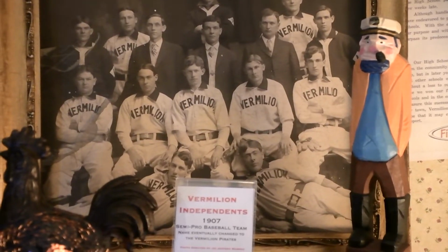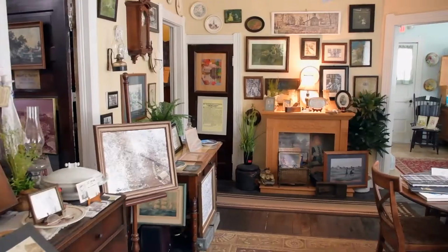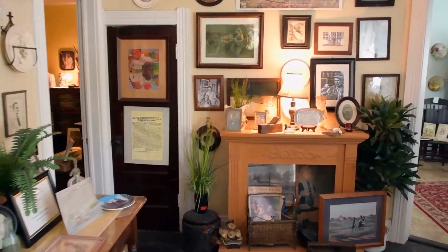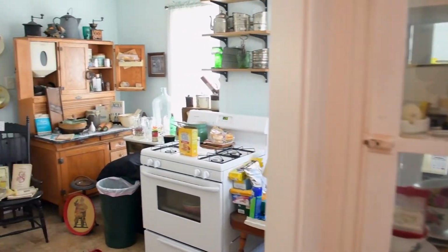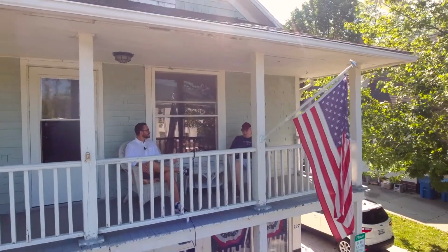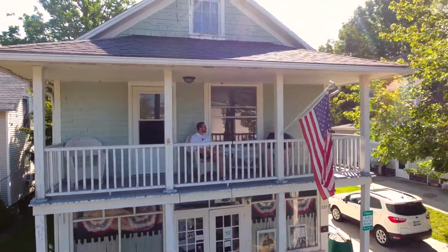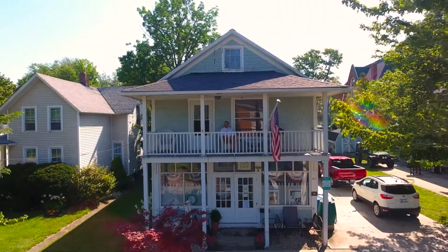What's it like for people when they come through here and they see all this? What do you see, like the response in their faces and things? Well, they're amazed that we have all this stuff. Like, I have all this stuff from my family, for instance. They talk about their own families, that they had this and they had that, and they don't know what happened to anything. It's all gone. So they don't have that history that I have. And in that respect, I'm very lucky and fortunate.